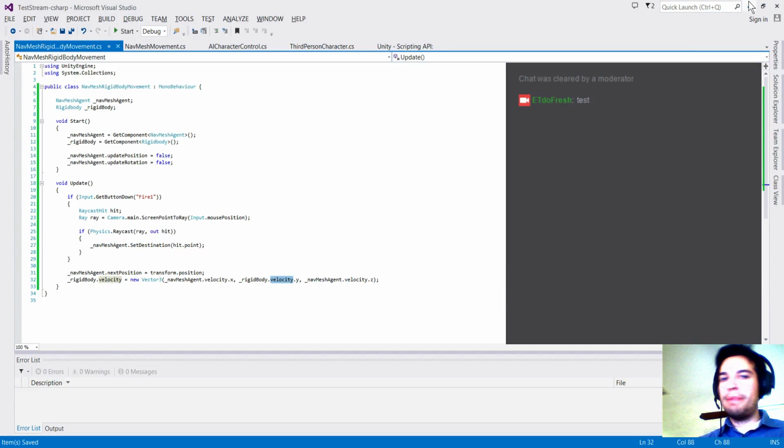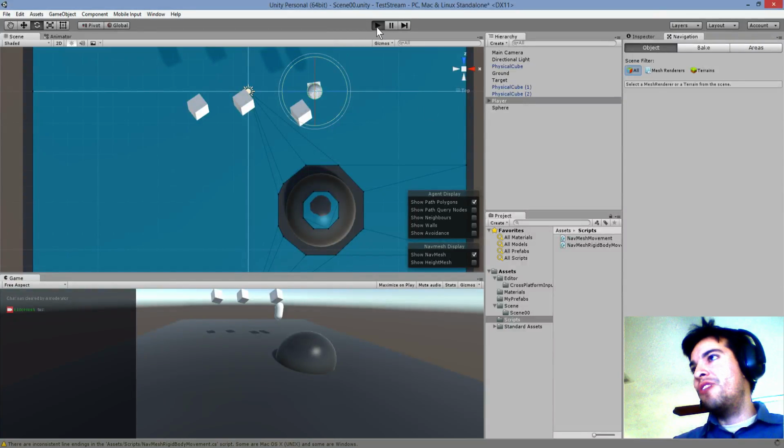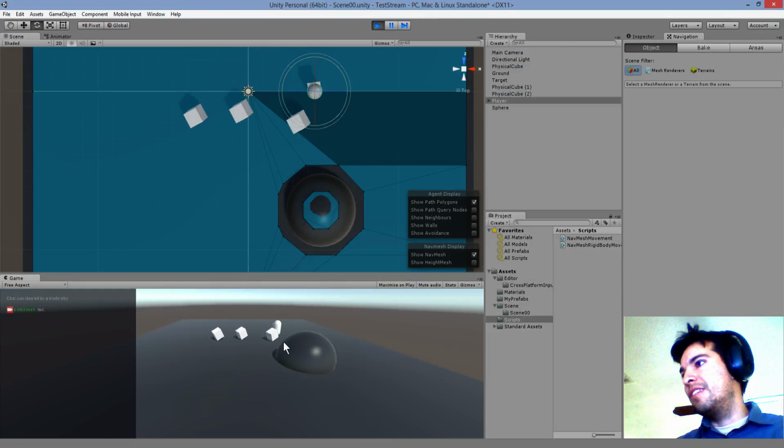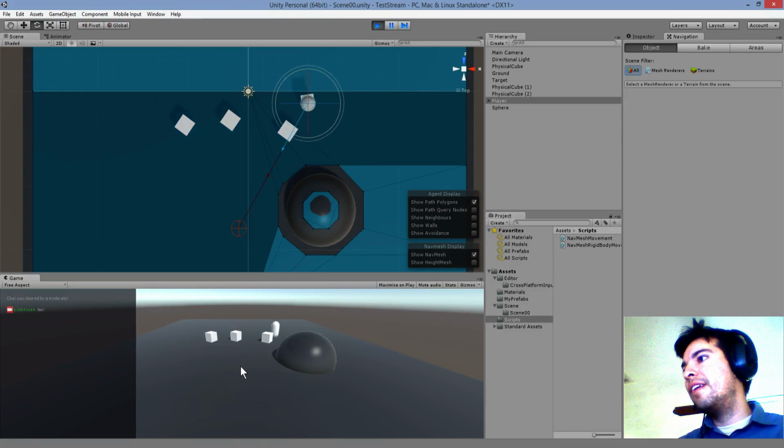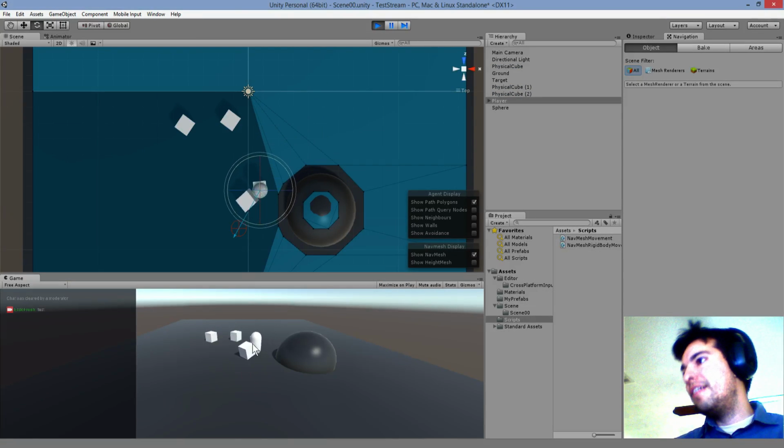I know in my past presentation I said that we're going to use the add force command, and don't worry, we will. I'm just trying to get this working first iteration. Alright, so he's on the ground, hit a button. Okay, now he's even reacting with the boxes, which is awesome.